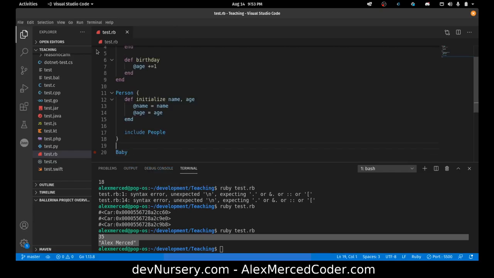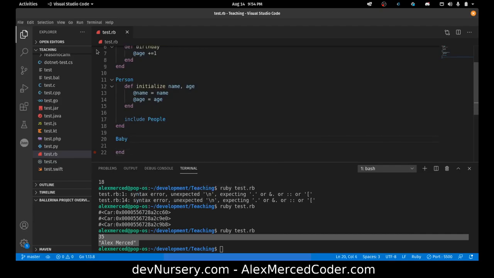So then this, oh, I'm doing all the curly brackets again. Oh, JavaScript, what have you done to me? Okay, def initialize for baby. Let's put the end now before I forget. Now in here, I'm going to want to initialize the baby too. So def initialize name, age. Okay, @name equals name, @age equals age.